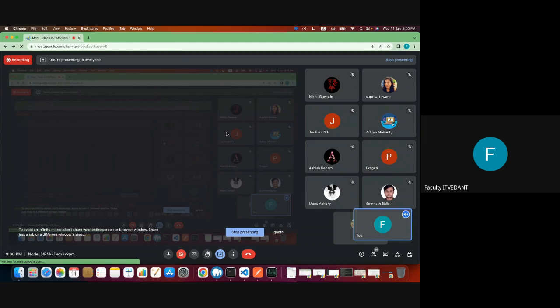It's just that in the first topic we saw event emitter in the same file itself, but here the event will be emitted from the server and captured on the client, and the same event can be emitted from the client and captured by the server. That's how we saw sockets, and today we saw how we can integrate our APIs to the front end using the fetch method in plain JavaScript.